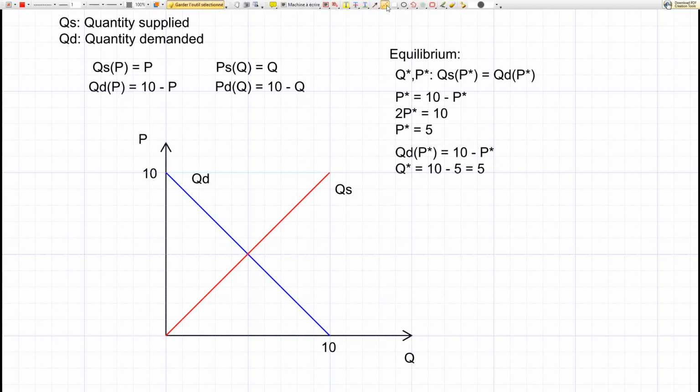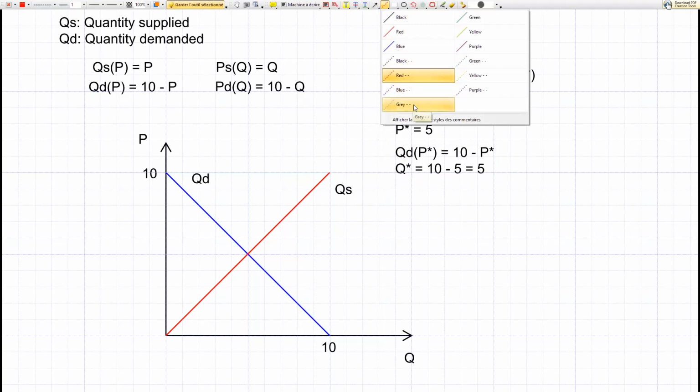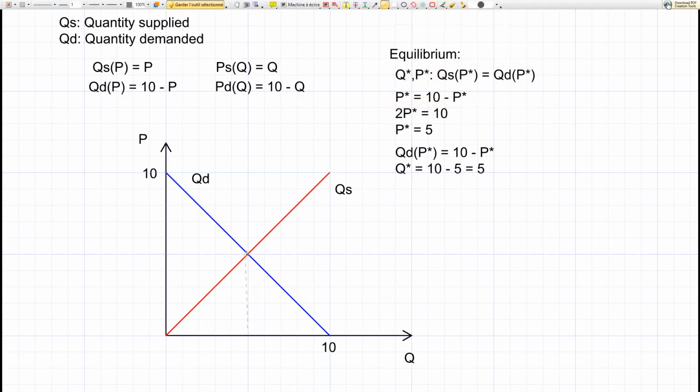I have a question. Yeah, go ahead. For the formulas that you have used to find out the P star and the Q star, since it has the equilibrium, can we use the other formula, like the one with the right hand? These two? Yes, you can do exactly the same. You would get Q equals 10 minus Q. So 2Q equals 10. So I can do it quickly. You can choose which one to start with to find out the variables. Yes, exactly, because they represent exactly the same equation.